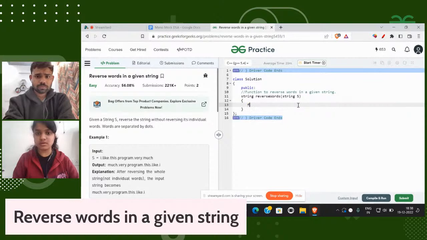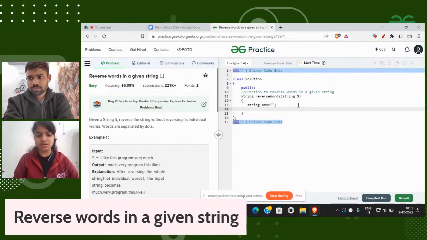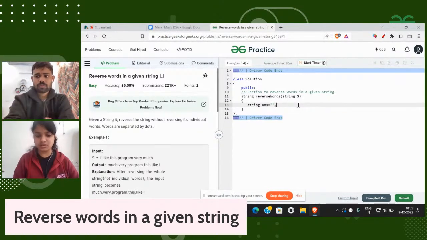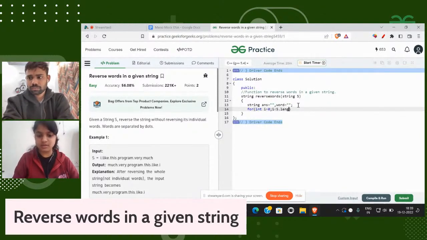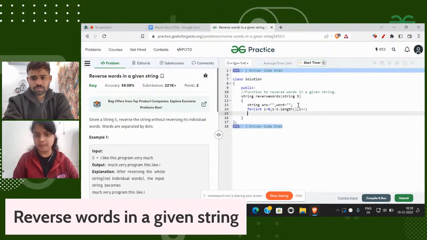I initialize a string answer, which is initially empty, and a word which is also empty. So I'll start to iterate from 0, while i is less than s dot length, i plus plus.